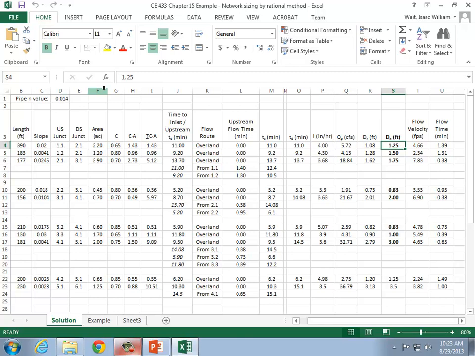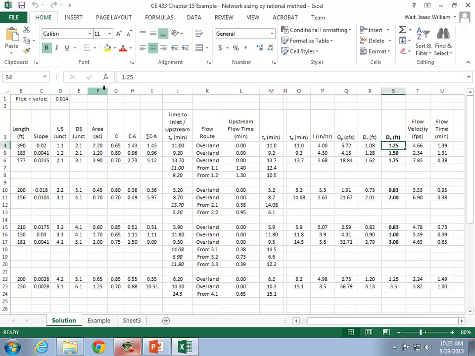Now, the TD is what was used to select the rainfall intensity, the time to duration. And so these ones that I've already provided for you are based on the correct TD. And so the way that you find QP is it is going to be the sum of the CA, so this was 1.43 times the intensity of 4.00. And if we multiply those together, I think it should be 5.72. Can someone double check that for me? Somebody with a calculator handy?